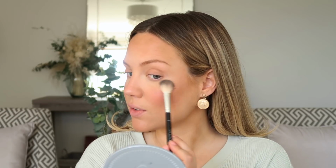It's a short little fluffy brush, but I'll just show you rather than talking. So nice for really buffing in the highlighter without placing too much on, which can definitely be a problem sometimes with highlighter brushes. They pack on too much and then it kind of looks gray on top of the previous products you just put on your face, where this one just dusts it on but still shows the impact of the highlighter. So love this brush, guys. That's going back in my makeup bag.